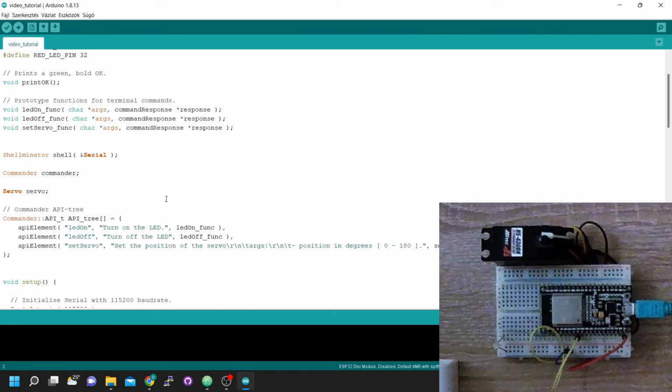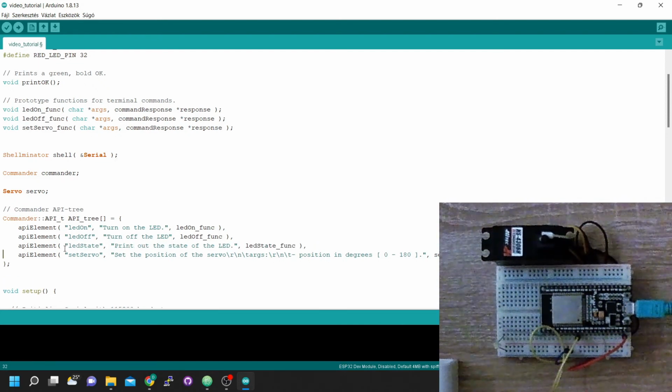Let's create some useful commands to see what else we can do with the terminal interface. The LED state command will print out the state of the LED. It's basically a simple query to check the state of the output pin which goes to the LED. The get servo command is basically the same, but with the servo. It can print out the position of the servo.